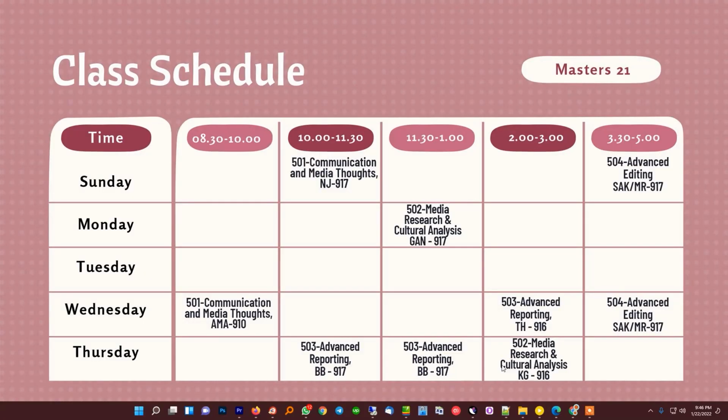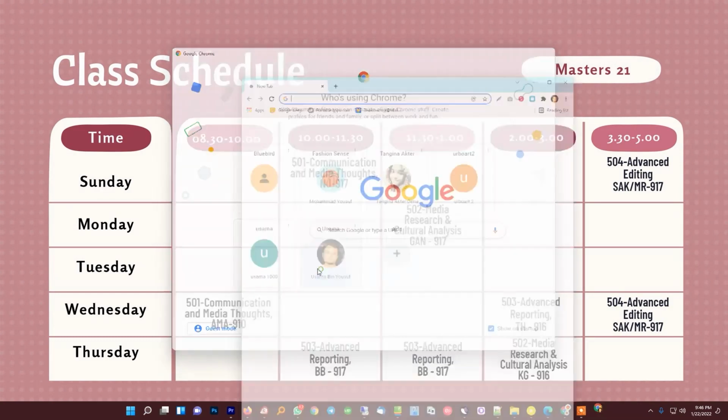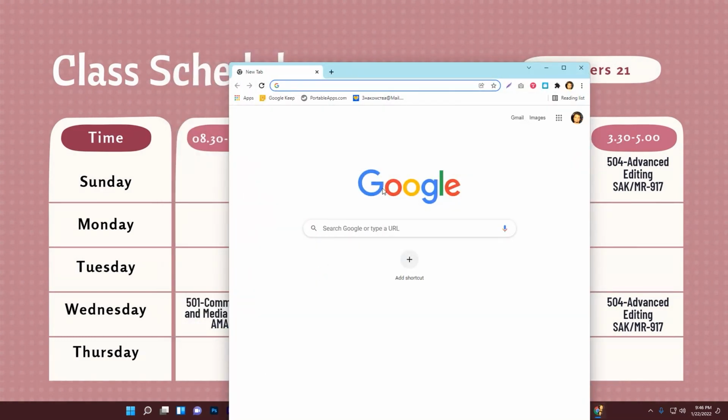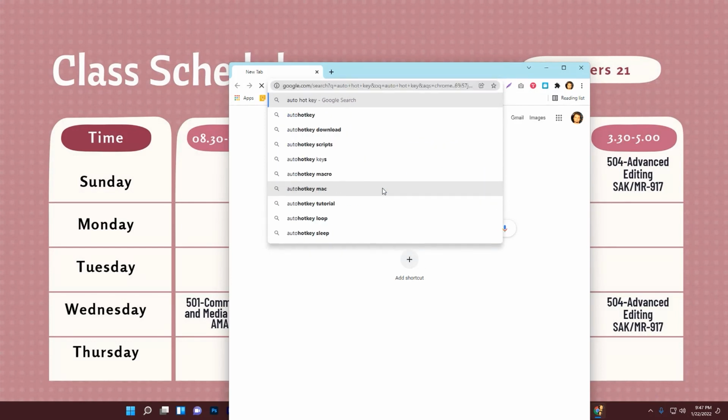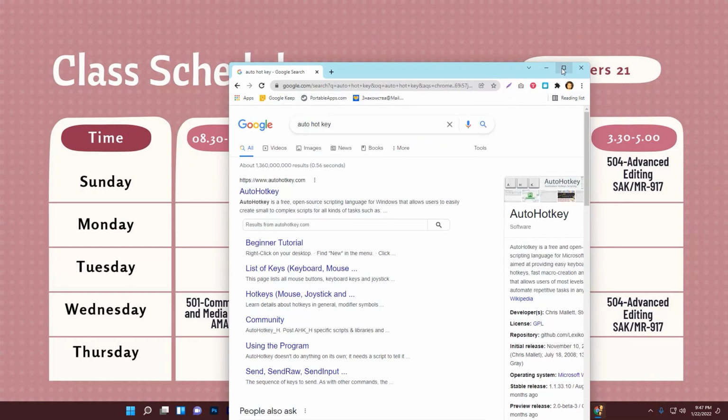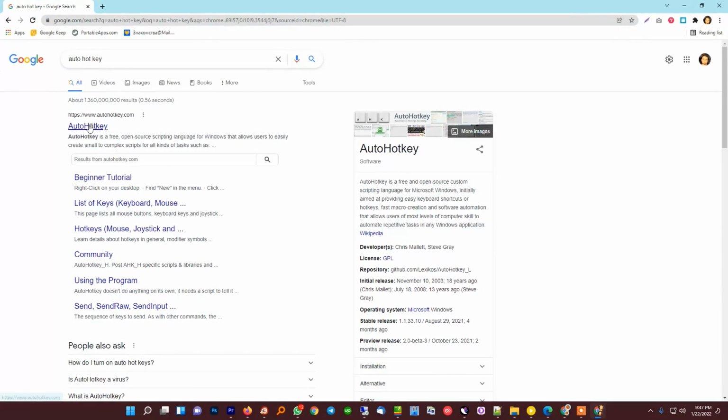I'm on my PC right now. So basically what you have to do is go to Google and search for this software, Autohotkey. This is a very small software.